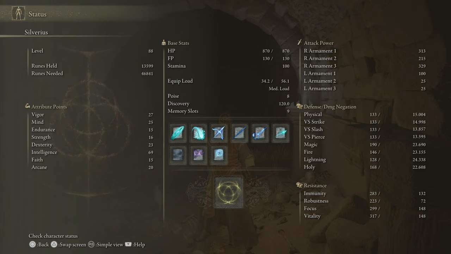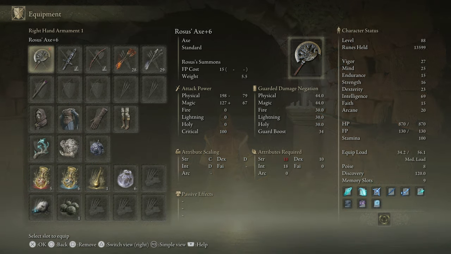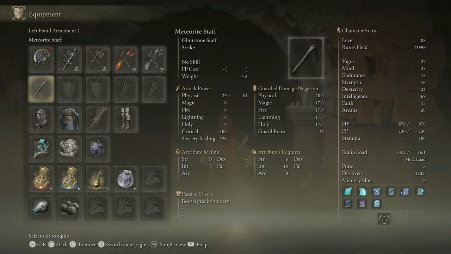But before we dive into that, here are my stats. You know the drill. Go ahead and pause if you want to take a look any longer. For those of you who might be curious of my equipment, we haven't been doing this in a while, but Rosas' Axe, plus 6. Misery Cord, plus 15. Hornbow, 16. Meteorite Staff, unupgraded, because you can't upgrade it. I know. Everyone's yelling at me to upgrade other staffs. I'm trying. I need to dedicate some time to getting some more smithing upgrades.